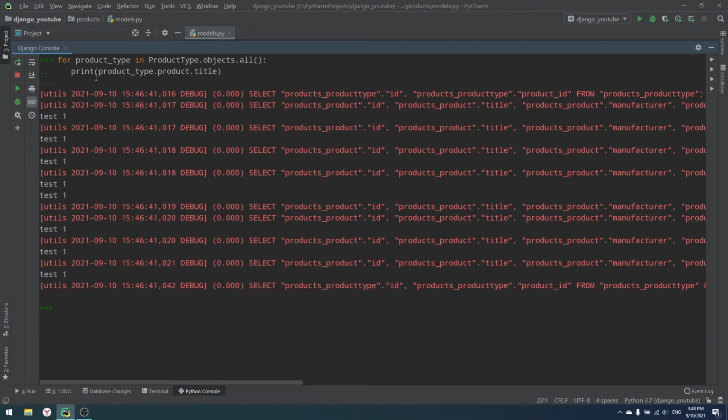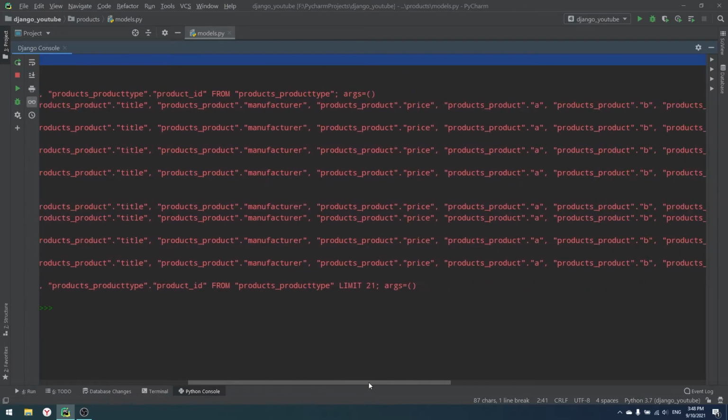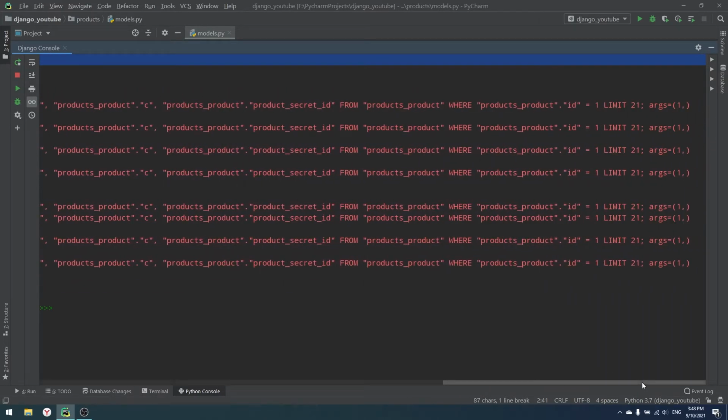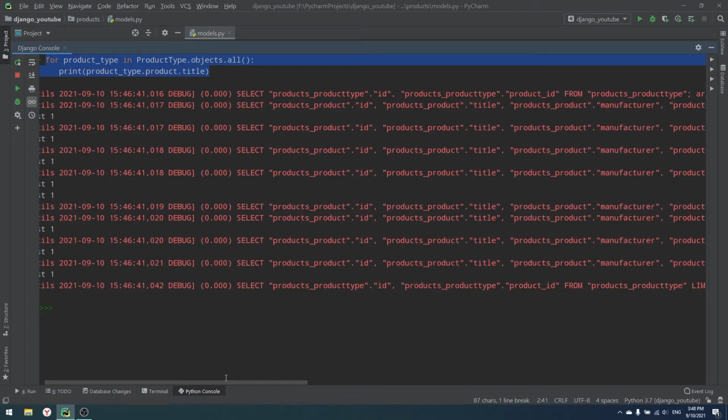So for every iteration we print, when we print our test, we execute one SQL query. And I think you know why that's bad. Because literally, if we have, for example, 5,000 entries in our table, we execute 5,001 queries, because we execute product type objects all as well in our database.